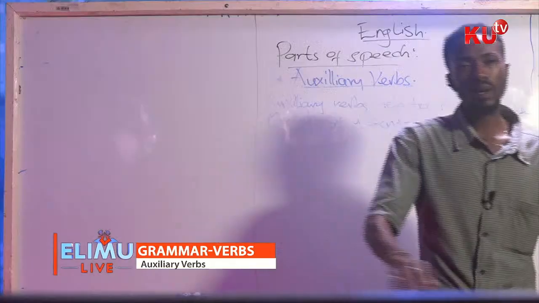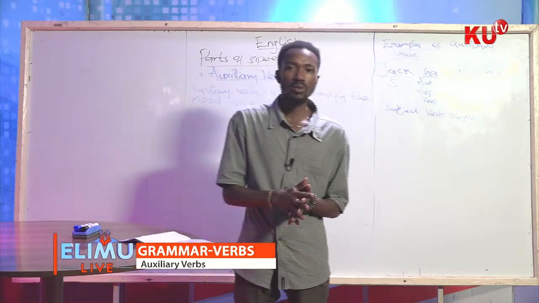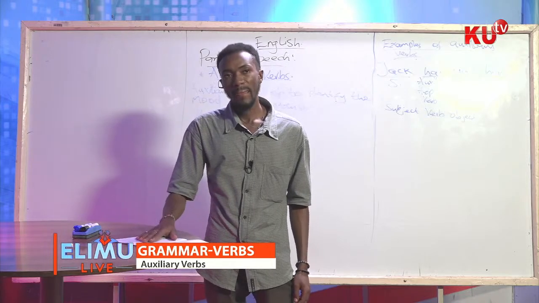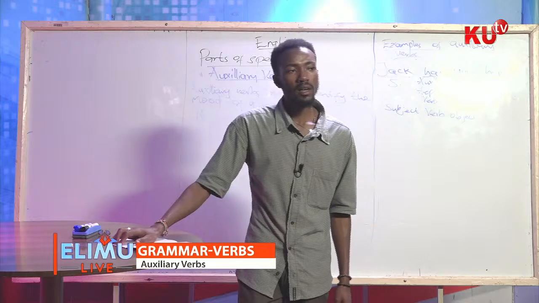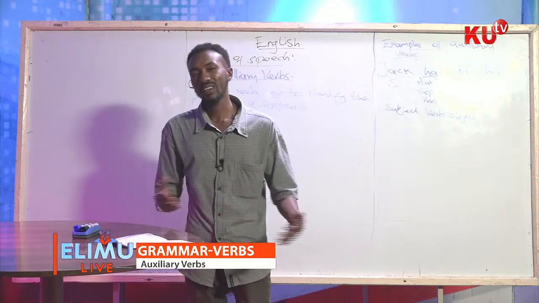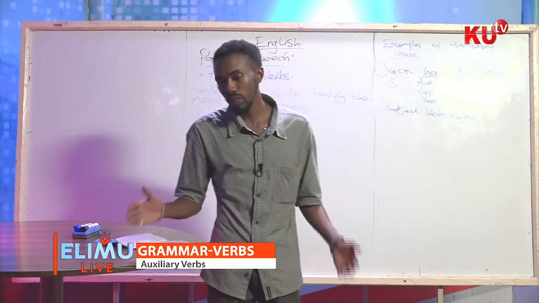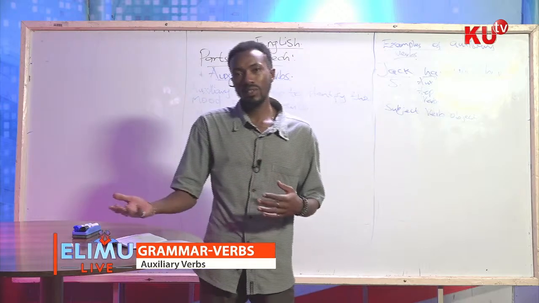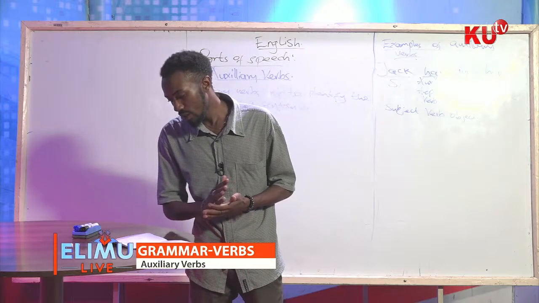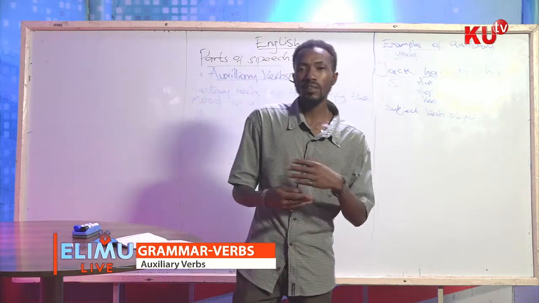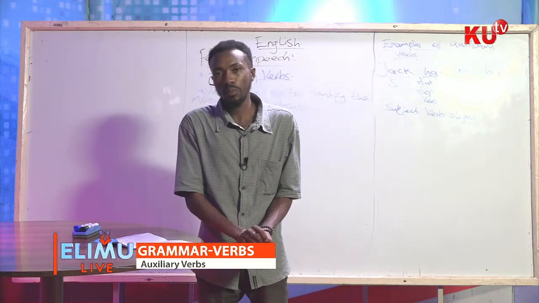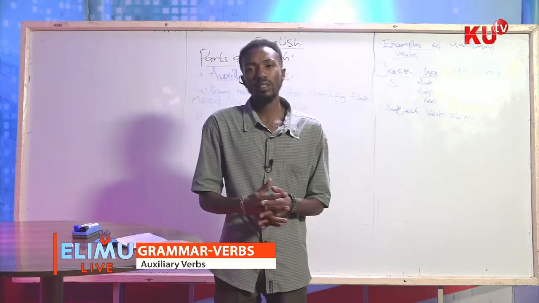Could is also another auxiliary verb. When we talk about could, this is the auxiliary verb that helps you see whether you can or cannot. There is a possibility of you being able to do whatever it is you're being told or not. So, he could have been a good player if he trained properly.